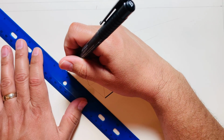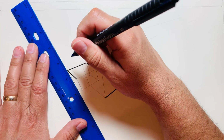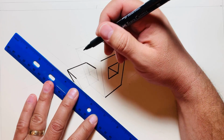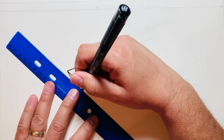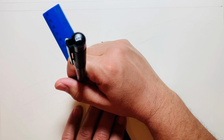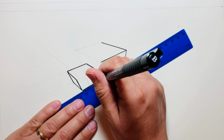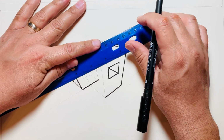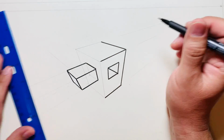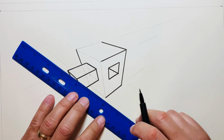And I can tell I didn't go far enough with that other line. Oh my God, just kind of freehand it. There we go. Okay, this part's always the tricky part because it's skinny. It's a skinny little shape, so I don't want to make the lines too thick, but it's okay. There we go, and then there we go. Okay, so here's, remember, I need to stop right there because the rest of that's not visible.